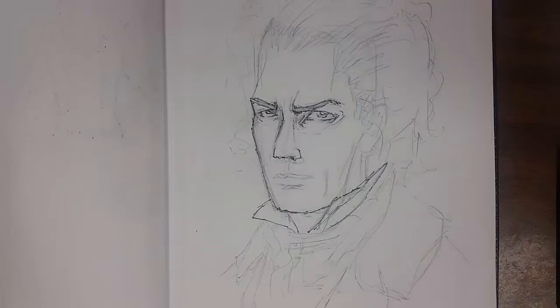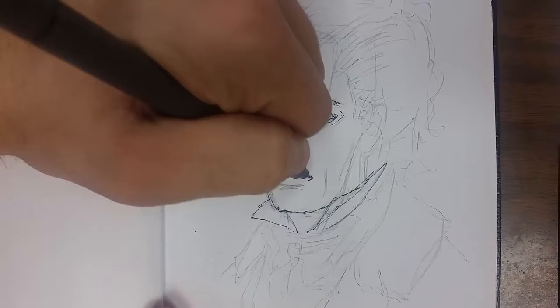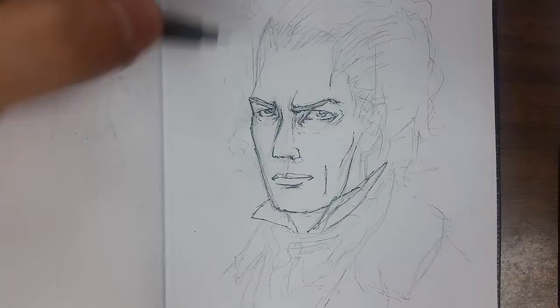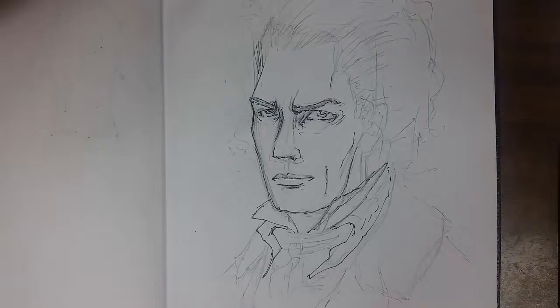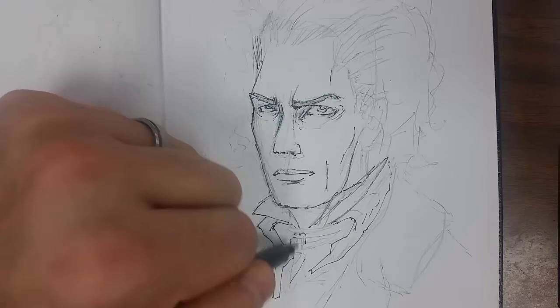I took a minute to zoom in the video a little bit — it was a bit far away. I've gotten into this habit of making sure that all my lines are perfect, every line has to be perfect all the time, and that's not fun for me — it's very stressful. So I'm trying to ditch that habit by forcing myself to go very sketchy. When I started off drawing, everything was incredibly sketchy, and a lot of people said it looked very alive and very much like my own art, not just some random copy. So I kind of want to get back to that.